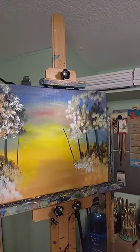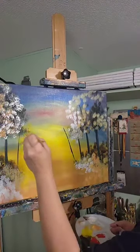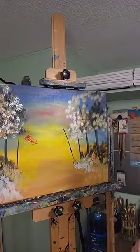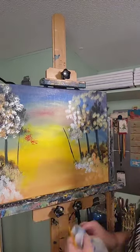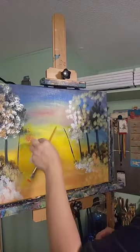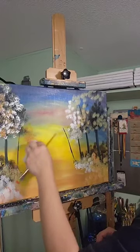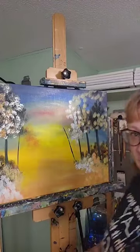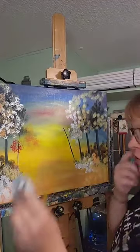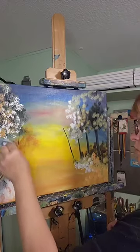Okay, and then I'm going to grab just red. Which came out very dark. So, I'm going to take my damp paper towel and I'm just going to dampen that out. Okay, so that's how you do that. Put the red, damp paper towel, dampen it out.